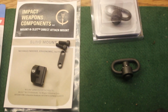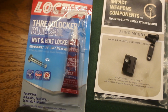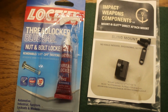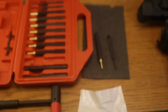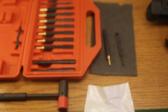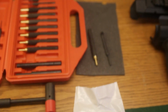Now, given the way this thing usually loosens things, I am also going to use Loctite with that rear component. I'm using the removable Loctite, not the permanent stuff, so I would keep that in mind if you opt to use Loctite as well. So there are the parts we need. The other thing we're going to need is, since we're pinning it, a tap set to flare the pin so obviously the ring doesn't fall out. Okay, so that's what we're starting with, and now we'll get to work.